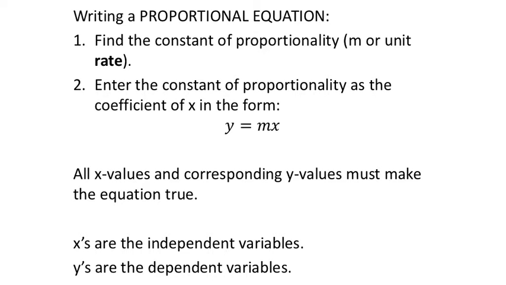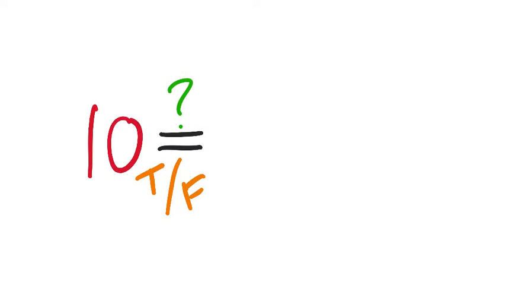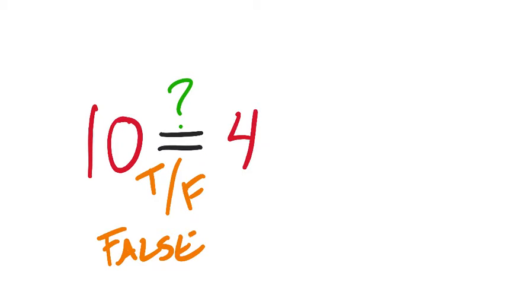So, writing a proportional equation, we have this type of equation right here, but let's go back, okay? When we talk about equations, they should have equal signs like this. Now remember, equal signs are conditional statements, and the question with equal signs, which we've seen quite a bit of, is whether we're looking at true or false situations. It's possible you could have a number like 10 and compare it with a number like 4. The problem with this is that now you're looking at a situation that is false. We're looking for only true statements when we look at equations.